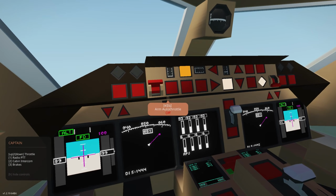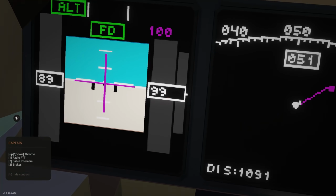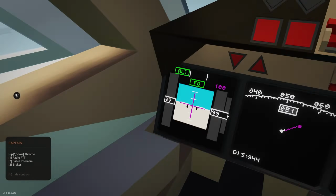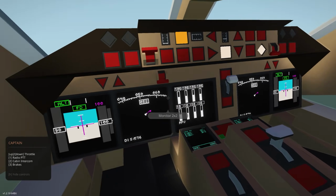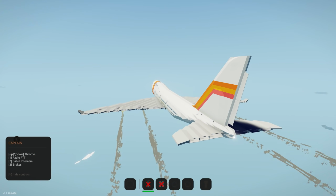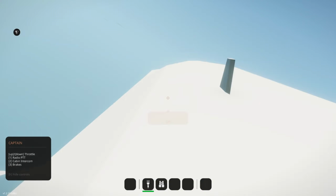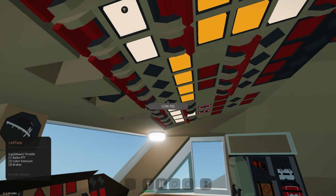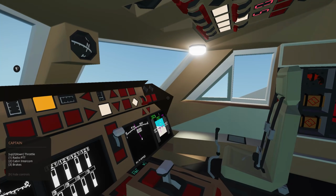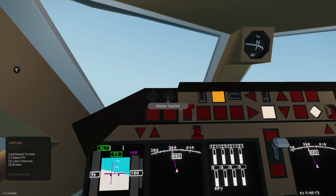Wow. That is so cool. Are we doing 1,000 alts? Nearly 1,000 alts. Okay, speed, yep. Very cool. Get a little more throttle on this thing. Man, look at that. We're just going... Oh, yep, there we go. We're going to our next waypoint. Oh, that's cool. That's really cool. You can do full-on flight sim stuff here. So cool. Get our light down if we want to.